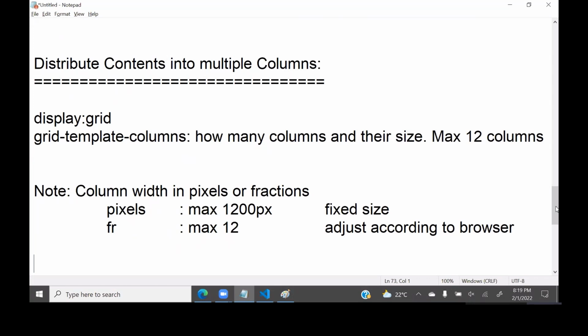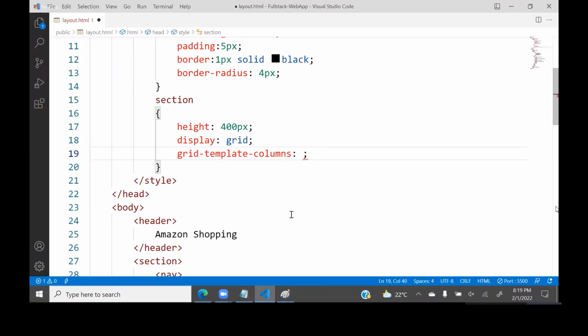As of now, up to now, we learned 2 things. One is meta, another display grid. So which is best? Give in fractions instead of giving in pixels. That means you can give in pixel, doesn't matter. That means how? Left panel, I want 200 pixel. Then center panel, I want 600 pixel. Then how much? Now right panel can be?